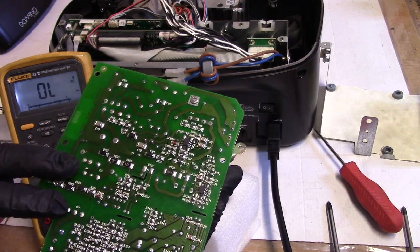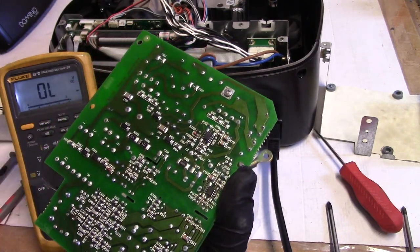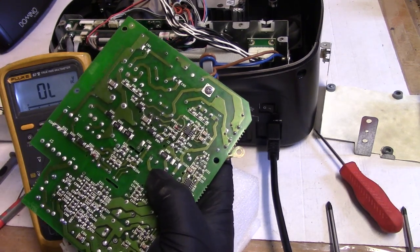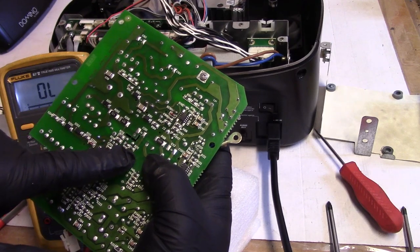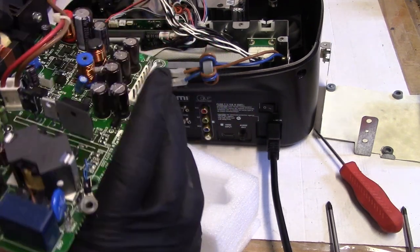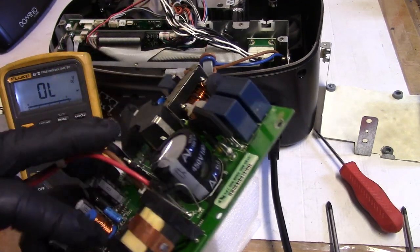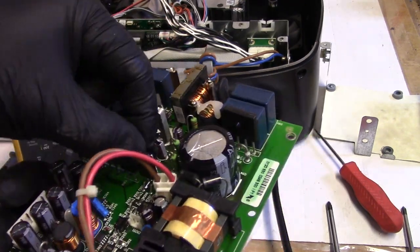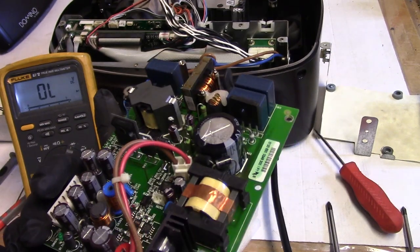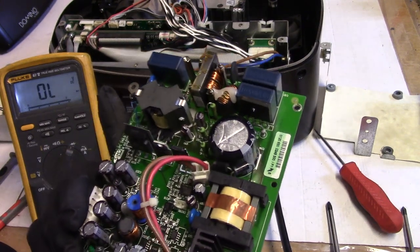Let's see. Oh, well, maybe not. Maybe that's it too. Maybe that's the main switching. See, that goes to this, turns on the PFC, so that's our switch for the PFC that enables that output. So this is our main switching MOSFET for everything, so there could be something else causing this problem.